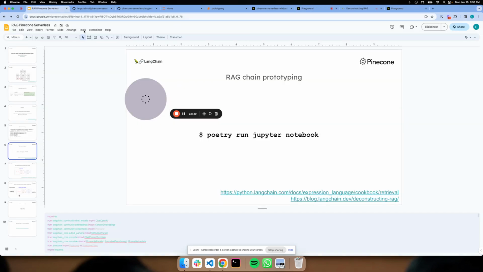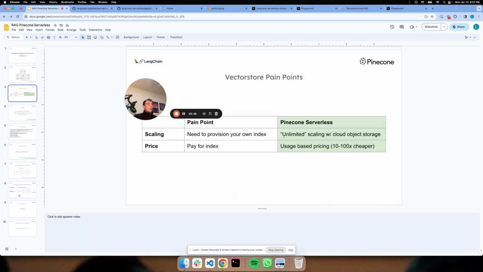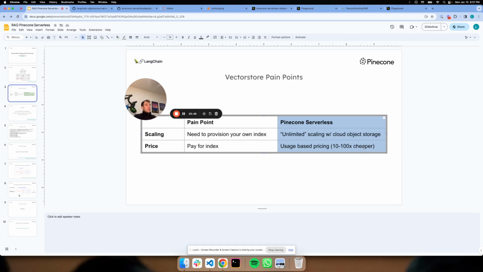So that's about it. I just wanted to give a quick walkthrough and maybe give kudos to our friends from Pinecone for the release. Serverless should be really cool. I've definitely had some pain points with Pinecone and basically paying for indexes I never use, and so I'm really excited for this. And hopefully this shows you how you can take an index and very easily build an app that can run locally, or you can host on the web really easily.